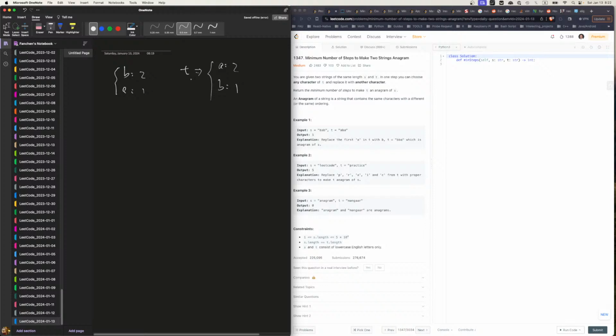In fact, that's all we need to do, right? And they say the length is the same, so they can always make the change, which means the minimum is just how many, because if I have more of a letter on the T side, those extra letters cannot exist. Those extra letters cannot exist. That means those extra letters need to be changed. So that's the answer. Because anything additional needs to be changed no matter what. But exactly what they change it into, that's not of my concern.